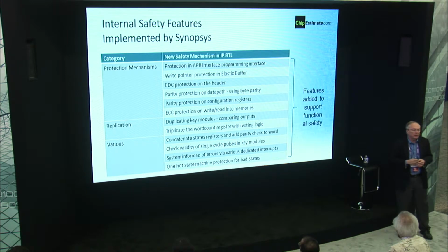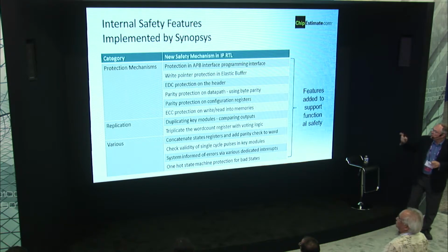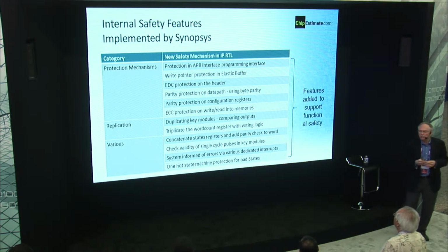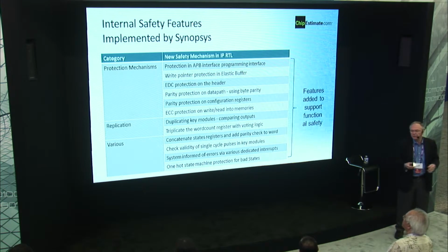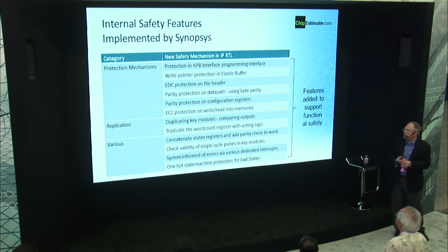Yeah, you have to put an extra bit in there, but that is one additional safety mechanism that can be there on a CPU. Parity protection for configuration. ECC, read write into the memories. Memories are a great place for failures. The bit cell is typically a rule-breaking bit cell. It's the smallest set of dimensions, and there's a whole set of design rules that the bit cells have to follow that nobody else does. They break all the rules, and so that's a great place. And so with something very simple as on a 16-bit word, you can put a 5-bit Hamming code on there. It detects 2, corrects 1. It's a great mechanism to correct things.